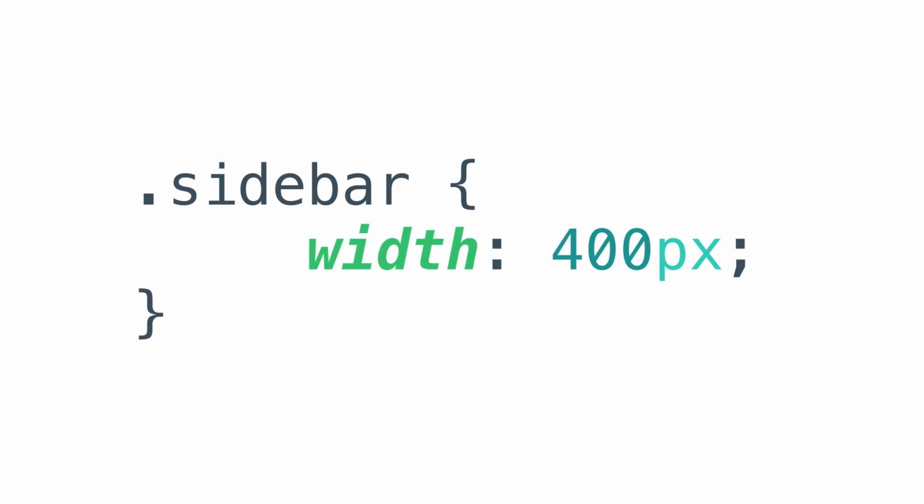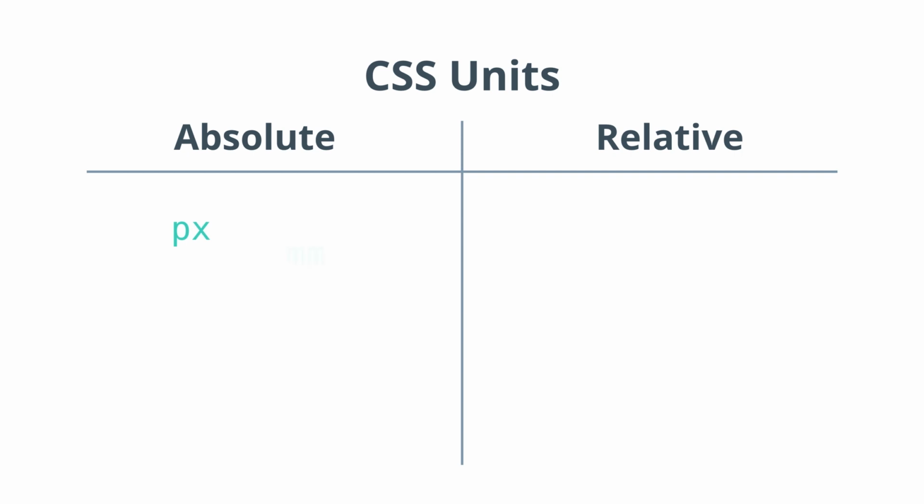If we look at this example, we have a property width being passed the value 400 pixels. 400 is our number value, and pixels is our unit of measurement. Pixels are an absolute form of measurement that corresponds to one physical device pixel on your display. Any modern screen, be it a screen on a mobile device, tablet, laptop, desktop monitor, or television, is made up of millions of pixels. We can use these pixels to define exact lengths that we want to pass to properties.